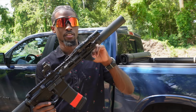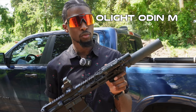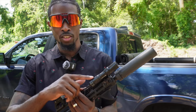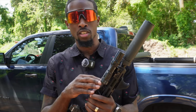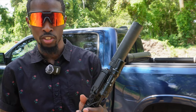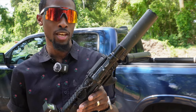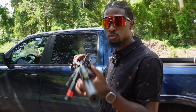Next up, I have the Olight. I'm not really a huge fan of the Olight on this particular setup. Not that there's anything wrong with Olight, but I think I want to do a more compact light on this one. This is a little bit bulky for this setup, but it works and I had it, so I just threw it on there. This is the Olight Odin, I think it's the Odin Mini. Yeah, the Odin Mini for Olight, a 1250 lumen light, so it does work.